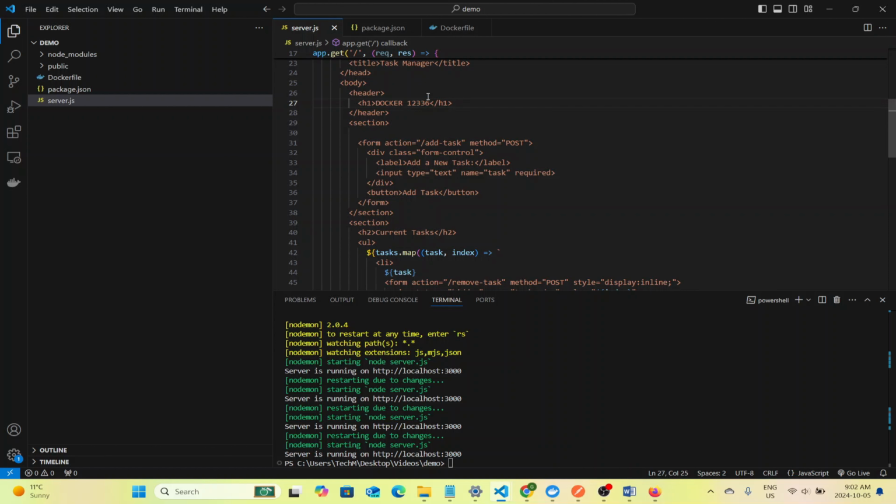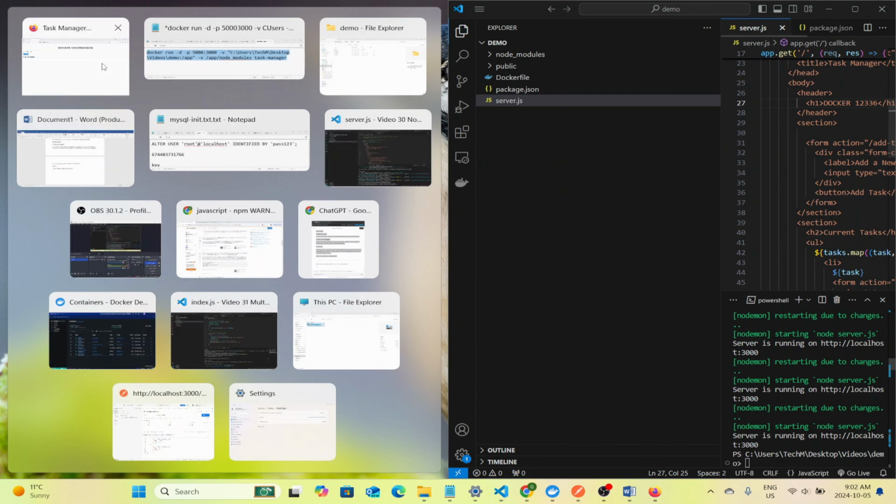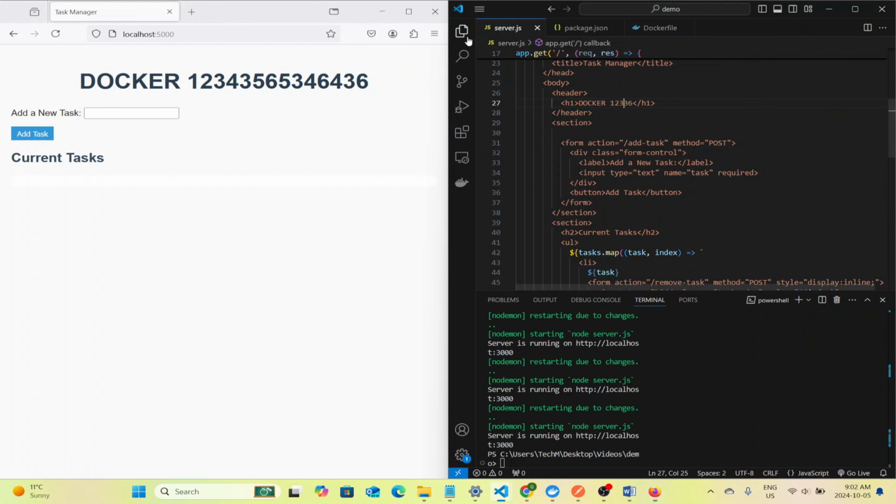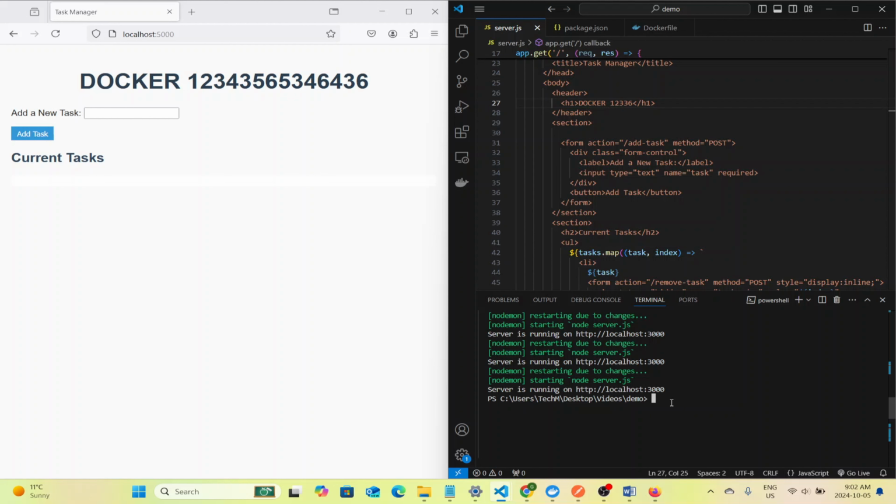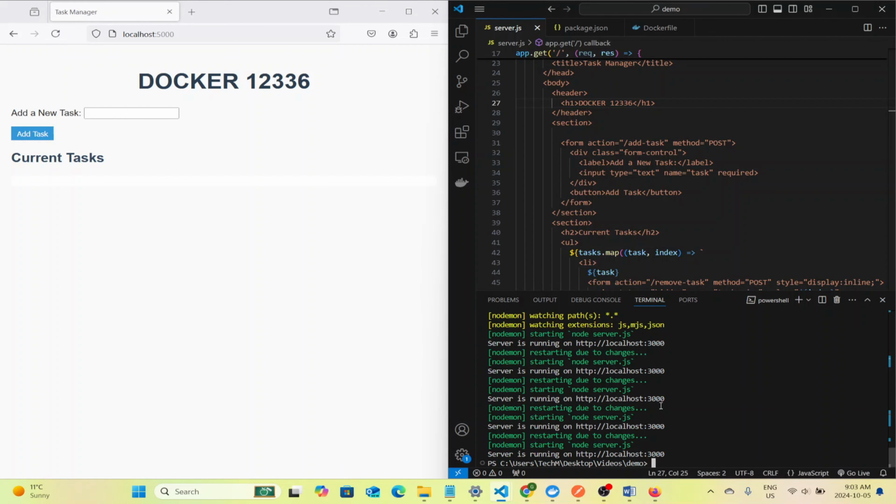I only want these numbers, and let's do this side by side. So when we refresh, we now got 4. Before it was 3, so we got more logs. It restarted the server and made our changes and updated it.